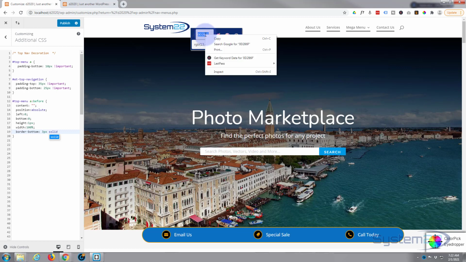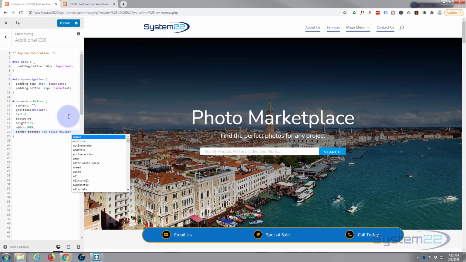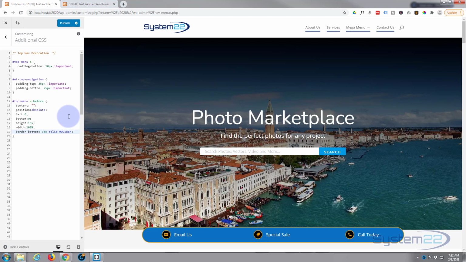Let's get that hex code. Hex code always has a hashtag in front of it, and then the hex code itself. And as you can see, we've got those lines in there now, which is great. Now we're only going to want those on hover, but while we've got them up there, let's actually take care of shortening the one that we've got here.